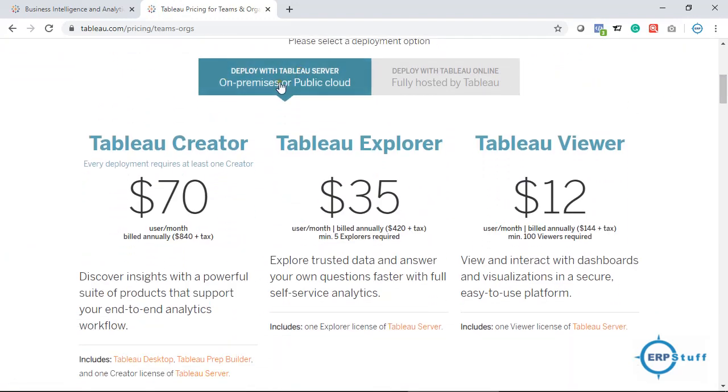This is on premises, which means installation of servers within your data center. And this is on cloud, hosted by Tableau, right? So 35 is Explorer, and 12 is Viewer, where you need a minimum of 100, right?